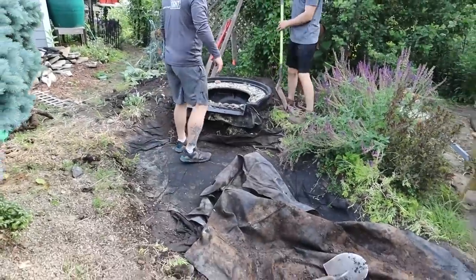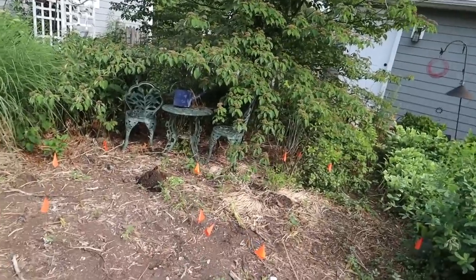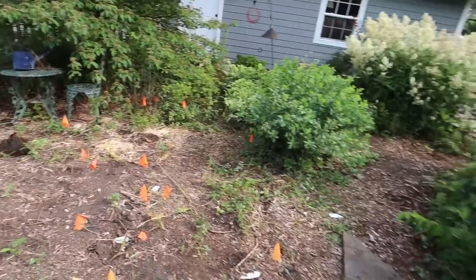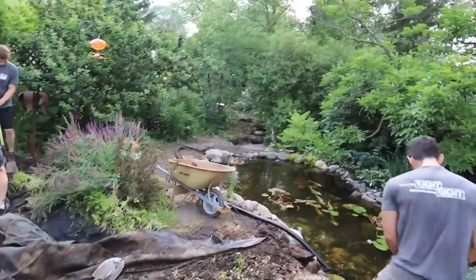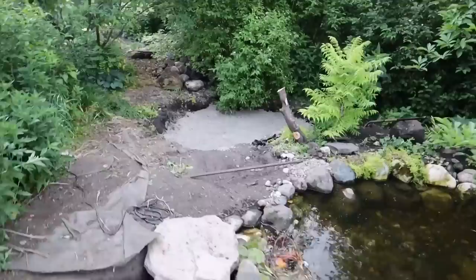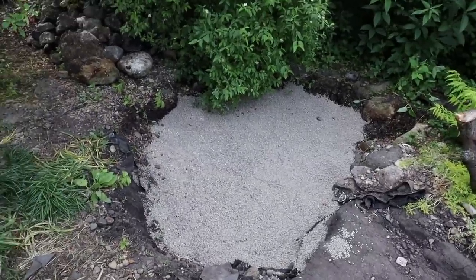We made quick work ripping out this little stream. We're going to pull the Bio Falls out and set it just over here, roughly knee high, just a little lower. Then we'll start carving out our stream. It's only about nine o'clock so we're making good progress this morning. We got our basin ripped out and the chips are in. We just need a little more chips - once we go back to the shop we'll grab another sack and finish this off.